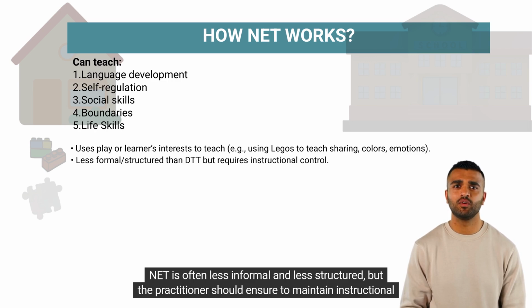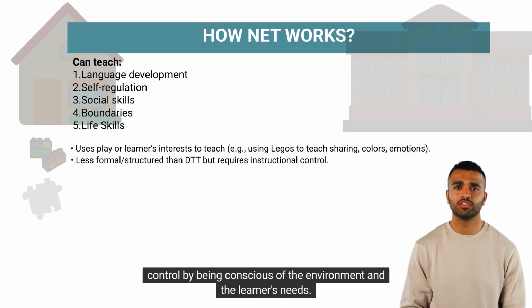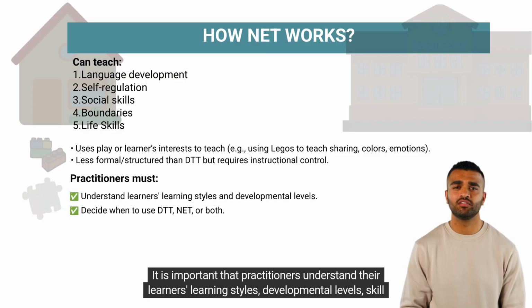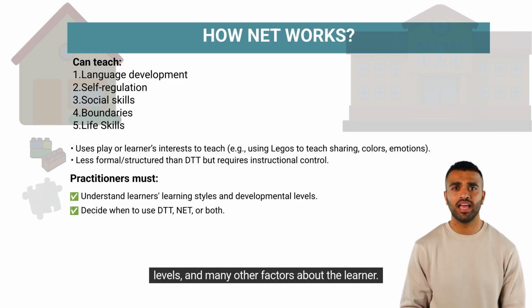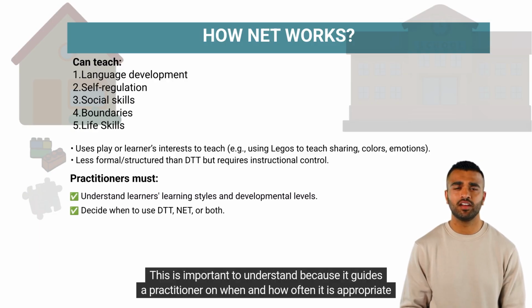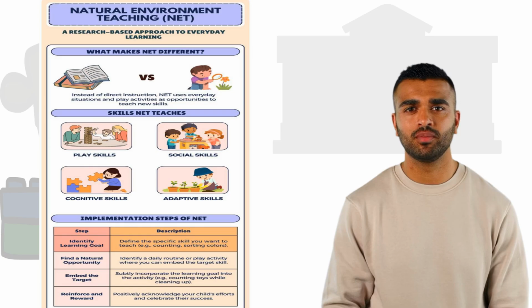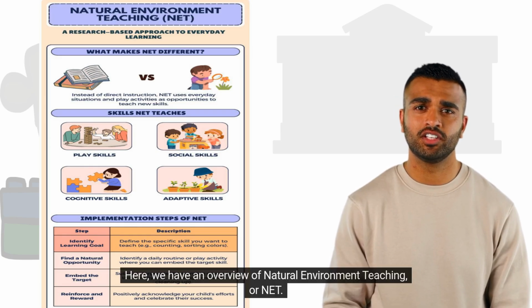NET is often less formal and less structured, but the practitioner should ensure to maintain instructional control by being conscious of the environment and the learner's needs. It is important that practitioners understand their learners' learning styles, developmental levels, skill levels, and many other factors about the learner. This is important to understand because it guides a practitioner on when and how often it is appropriate to use DTT and/or NET with a learner. Here we have an overview of natural environment teaching, or NET.